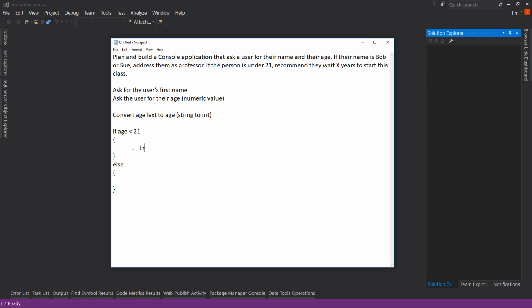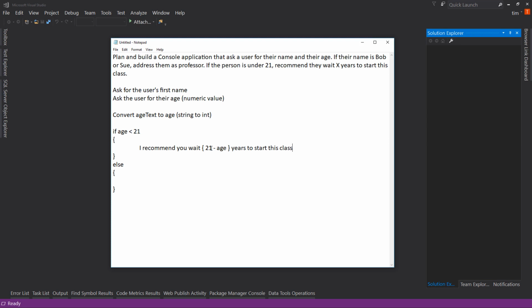I recommend you wait, and say 21 minus age, because that'll give us how many years to start this class. So I recommend you wait 21 minus your age. These are less than 21.